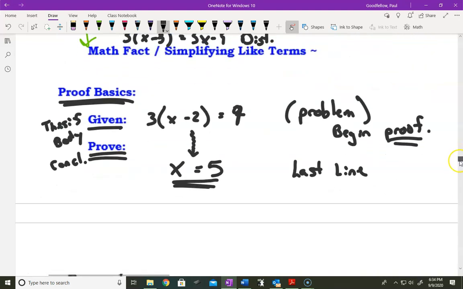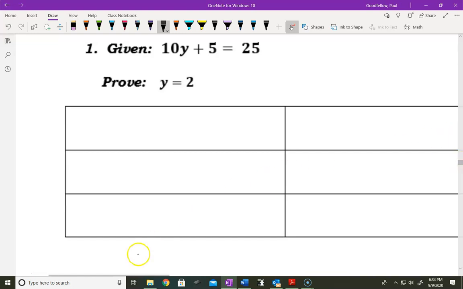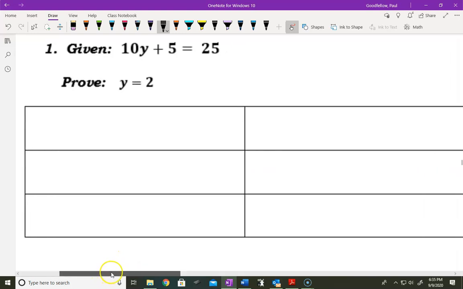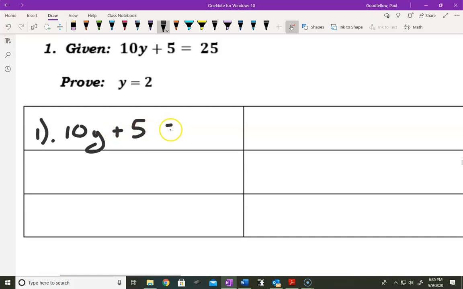Now, the reason why we choose to do algebra proofs to start out with is because this tends to be an area that you guys are familiar with. So the first thing out of the gate we're going to talk about is number 1. What should I put on the very first line of any proof that I'm talking about? It could contain the first few lines, but in general the first thing that needs to be written down is the problem itself or the given amount.